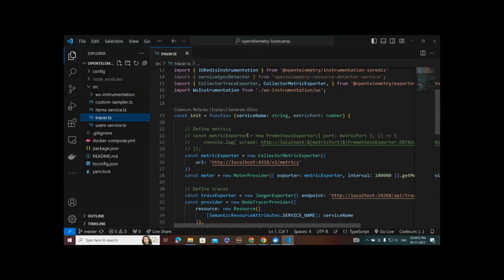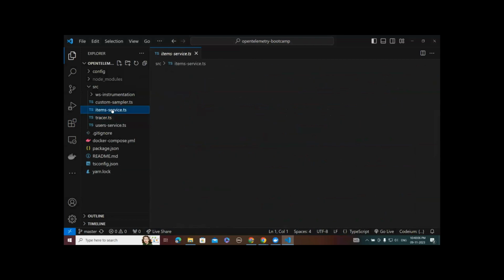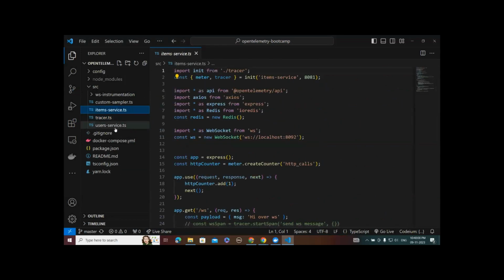I got the code. Can I share my screen? Yeah, go ahead. The machine is visible. So it's a Node application and we have two microservices, two Node.js applications running. One is the item service and one is the user service.